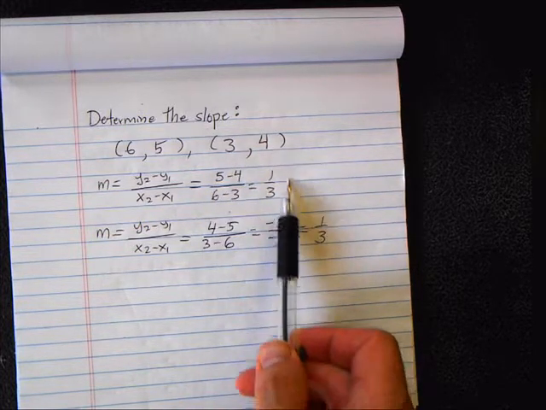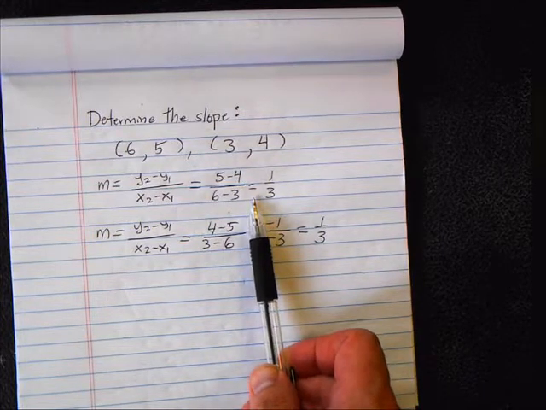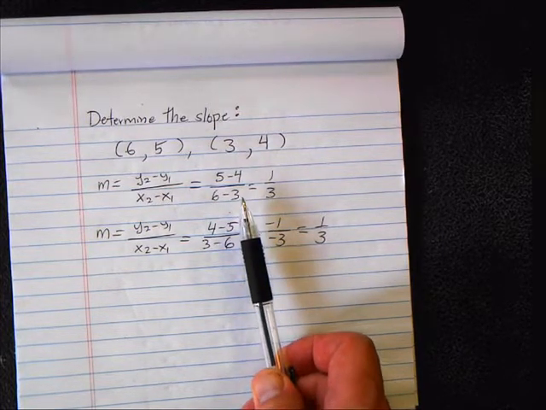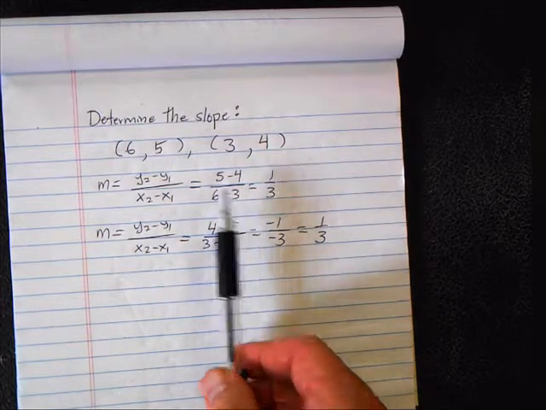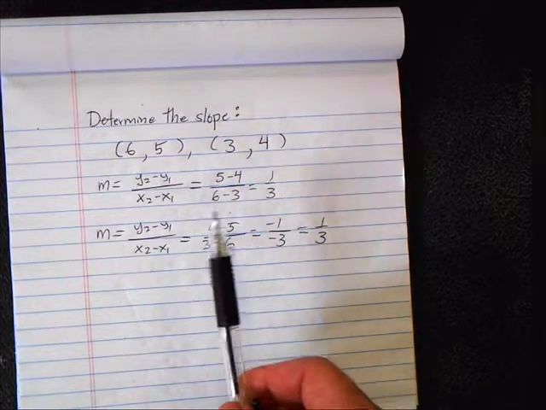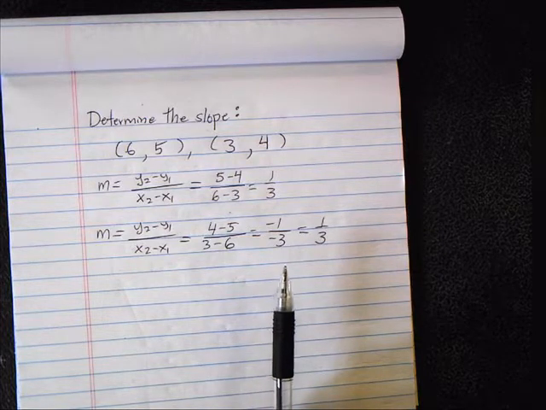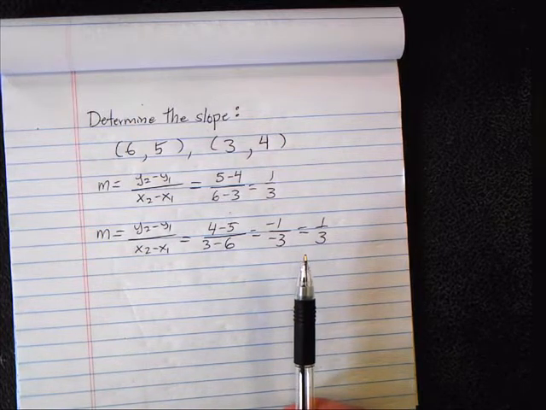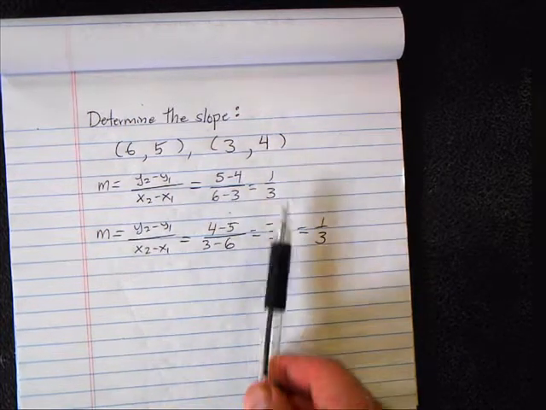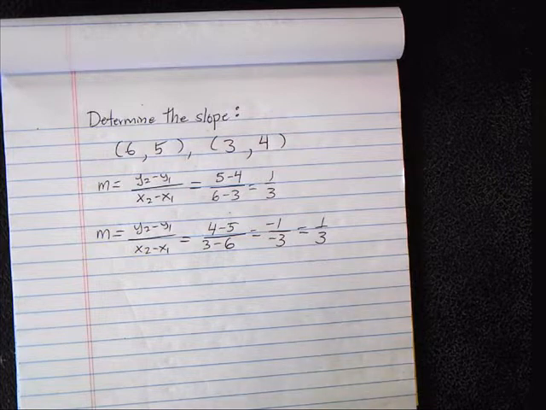Now, if I were doing this problem, I personally probably would have done it the first way. This is my personal preference. Why would I probably do it that way? Less work, how come? I didn't have to deal with any negatives, did I? So I tend to look ahead at my points, and I try to set it up so that when I do my subtraction, I'm going to get positive numbers. Can I always do that? No, because sometimes the slope comes out negative, so sometimes you're going to get a negative number. There's no way to avoid it. But that's kind of what I do. I look ahead, try to see, can I make them come out positive? That saves me a little bit of work and a little bit less chance of screwing it up. Questions about that?